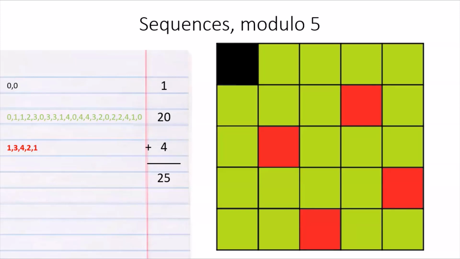And yes, these are exactly the greens and the reds that we saw in our modulo 10 grid. If you take the lists on this page and multiply each number in them by 2, then you're going to get the green and red lists from the previous page where we were working modulo 10.